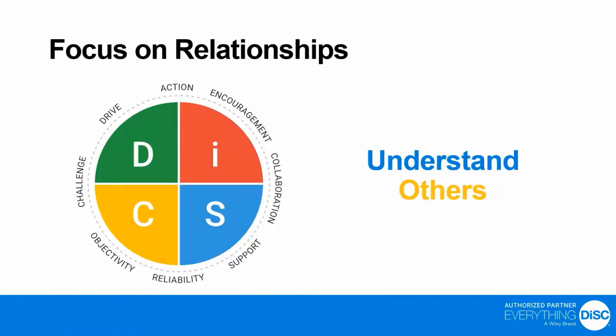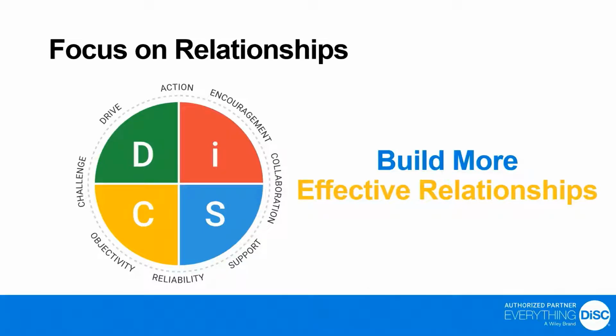But the second part is to understand others. We need to learn about our direct reports, DISC styles, and their go-to behaviours and priorities. And in some organisations, if the management profile is used without actually profiling the direct reports, the managers are trained in people reading skills, and so they can still apply this by using the people reading process to identify the style of their direct reports. Obviously, it would be more effective if the employees had done the workplace profile as well. So then understand myself, understanding others, now we can build more effective relationships.